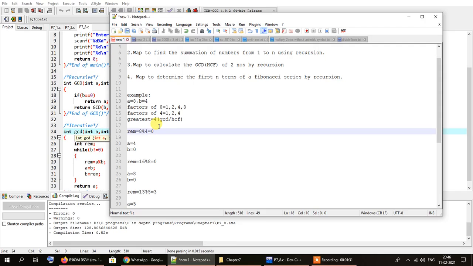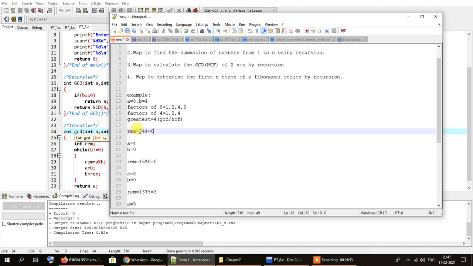As soon as the value of b becomes 0, this entire loop will terminate, and the last value of a that was there before the value of b became 0 will be returned as the GCD. You'll be able to understand it better if we just take a look at an example.